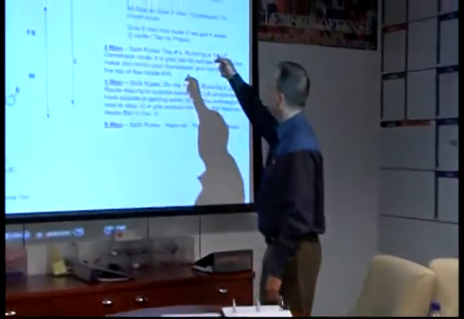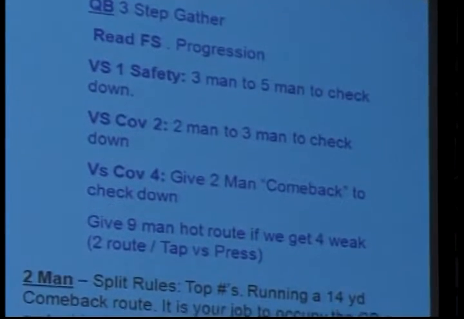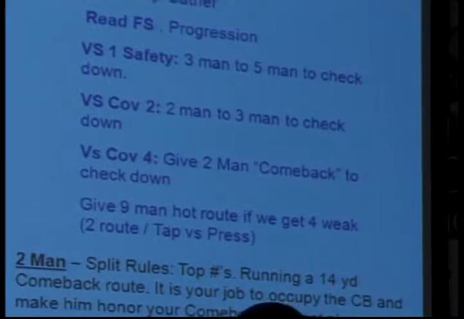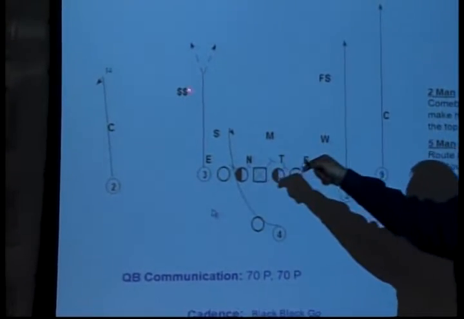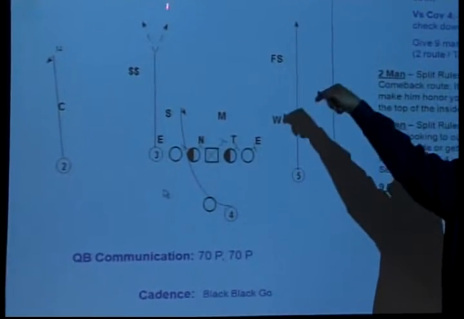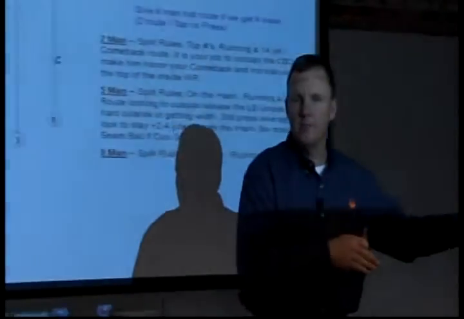Okay? You can go through here versus a one safety look. I'm thinking, like I said, he's going to continue straight up the seam in a one high look. It's my job now in a one high look to figure out if I'm throwing to the five man or to the three man. All of it's going to be predicated on where that safety is. If the safety spins all the way over, usually what I like to tell our quarterbacks is throw where he came from.